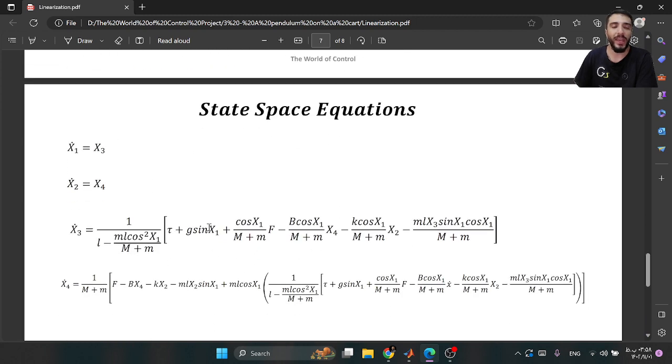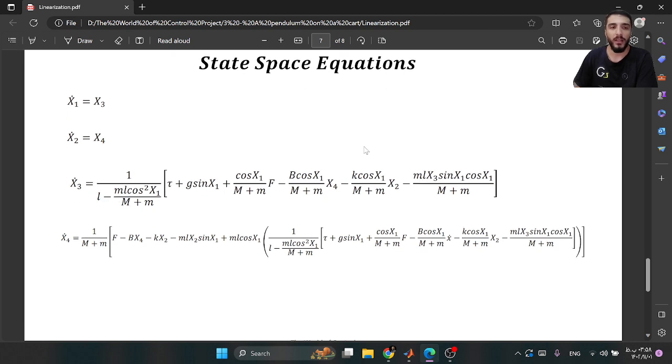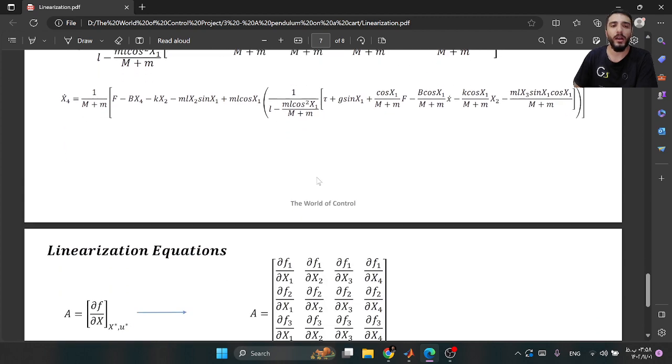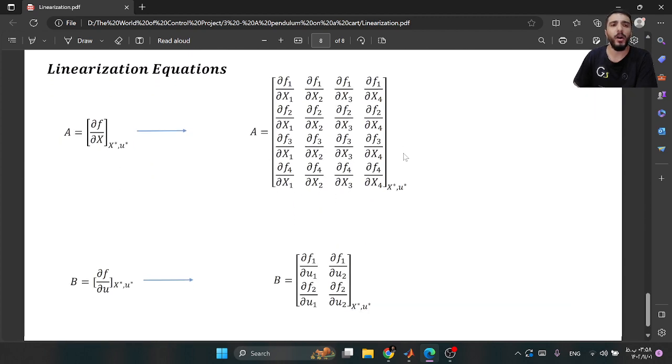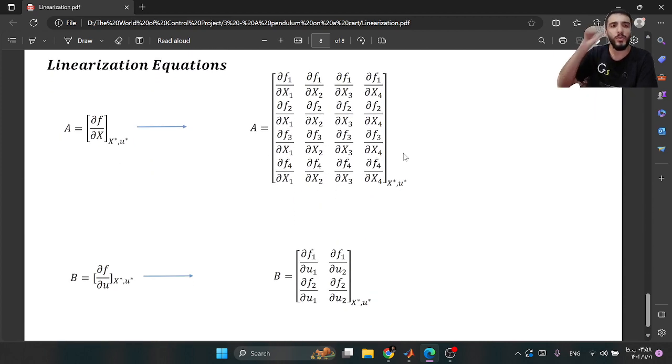If we change the variables to x1 to x4, we can derive our state space equations like these two equations here. And to linearize our model, we need to use these two equations to derive and extract the A and B matrices.